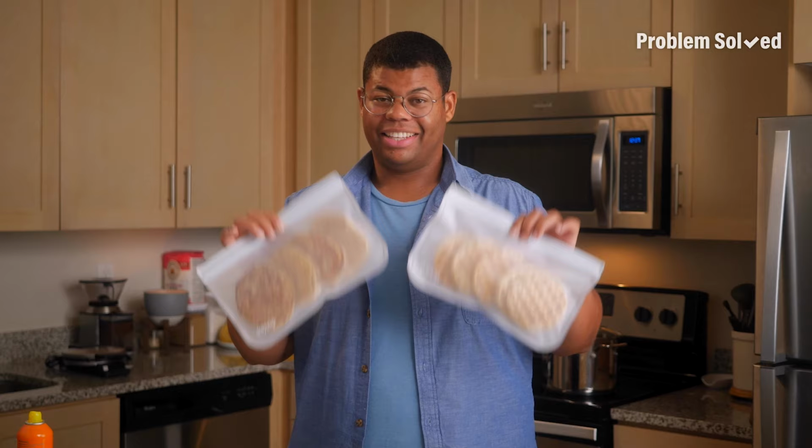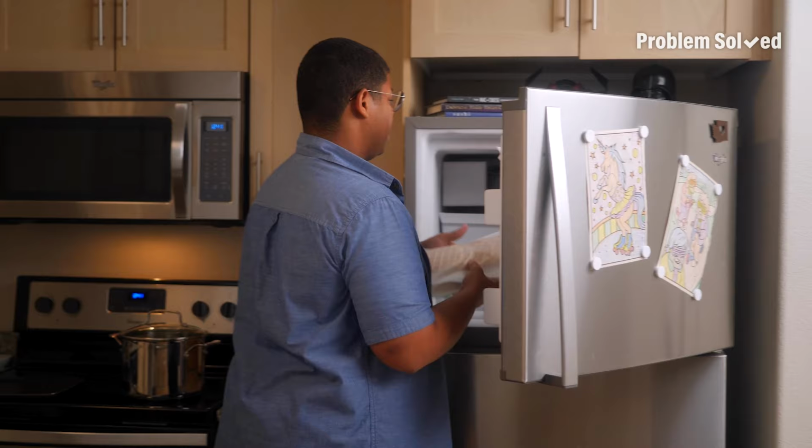When it comes to waffles, it's hard to let go. Straight from the freezer, load up your waffles, and you have breakfast in no time.